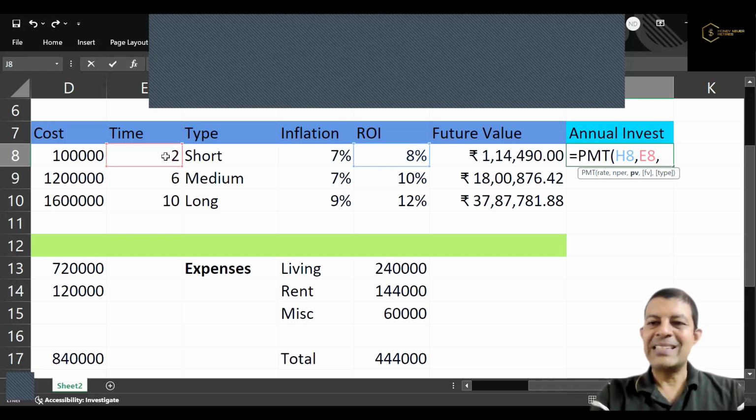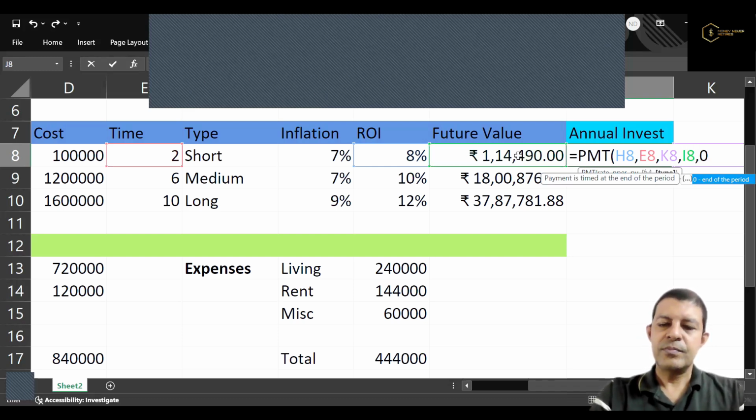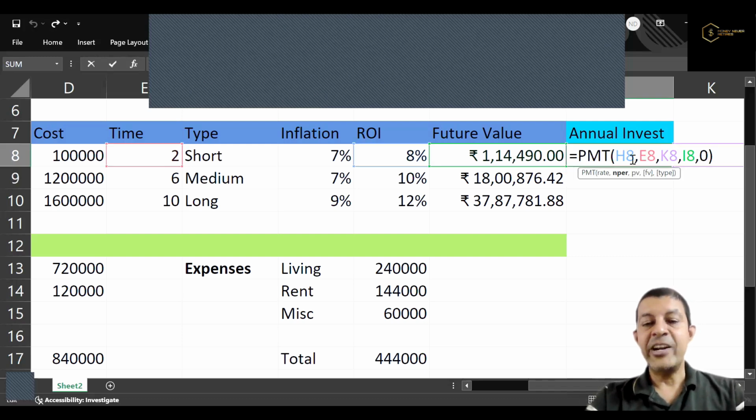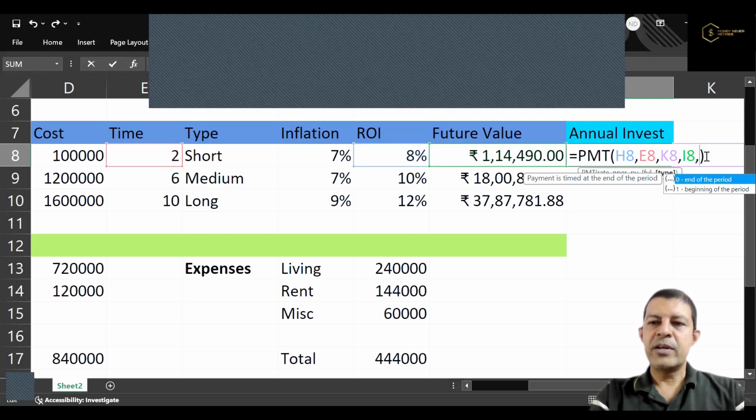We don't have existing investment to be considered, but let's take a placeholder called existing investment. And then we have a future goal, which is of this value, 0. Now this is assuming that the investment will be made at the end of the first year and the end of the second year. If it is at the beginning, we need to put 1. So we'll assume in this particular case, he's investing at the end.